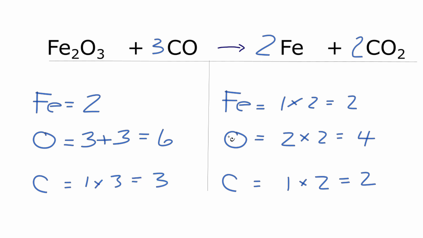So now things aren't looking really great, but I think I can fix the oxygens, which is really what I'd like to do. And sometimes when you do that, everything else kind of falls into place. So if I put a three in front of the carbon dioxide, that would give me six oxygens, and that would balance that. Let's try that.